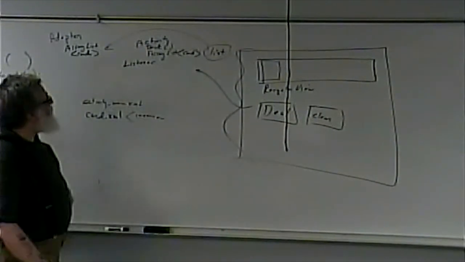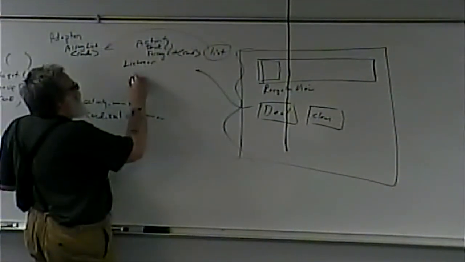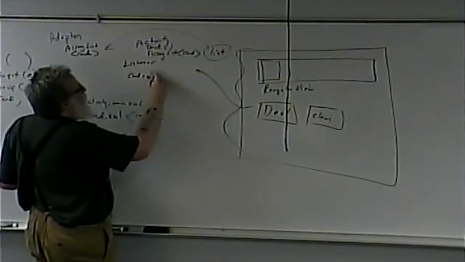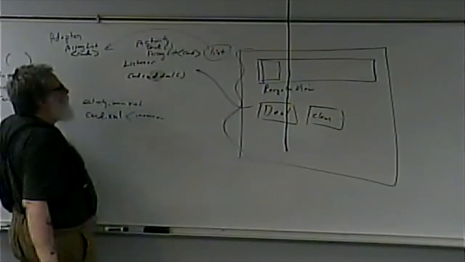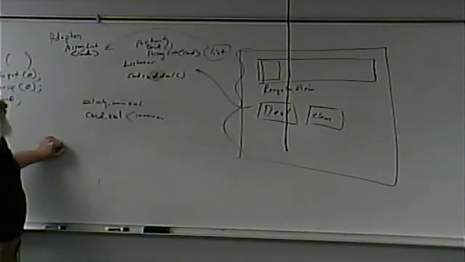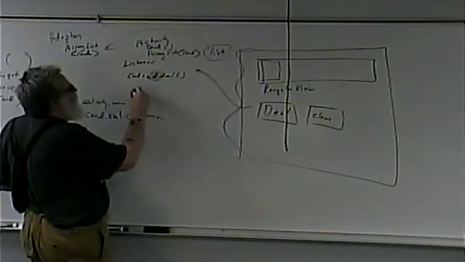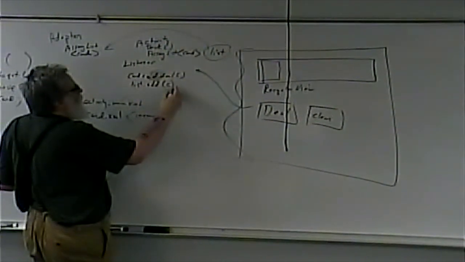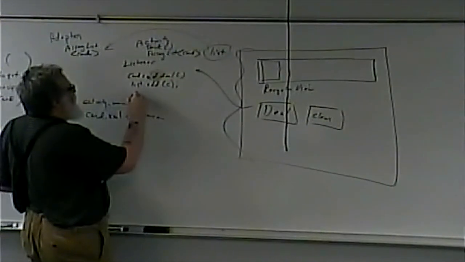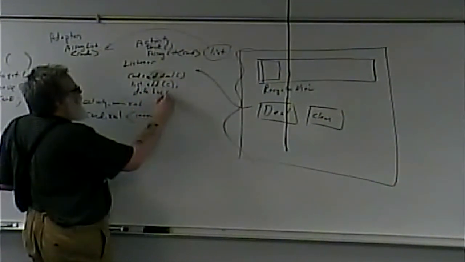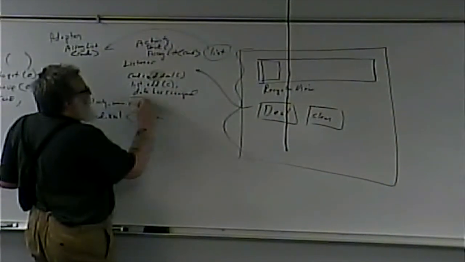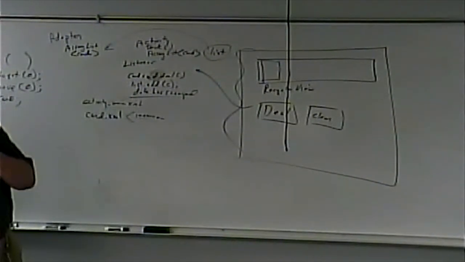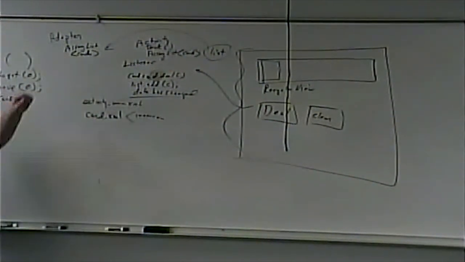So I click the button, I ask my deck for a card. Whatever my deck is called, I call deal. All right? It gives me a card. I add that card to my array list. And then I tell the adapter the data has changed. I don't remember the name of that instruction off the top of my head, but we've seen it in all the recycler view adapters. Then the adapter does its thing.